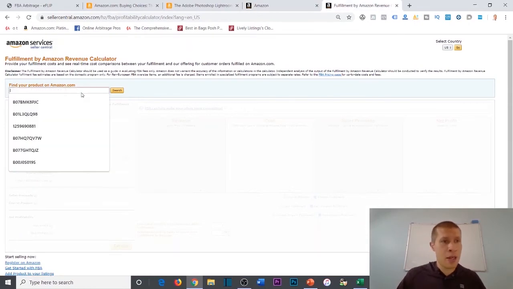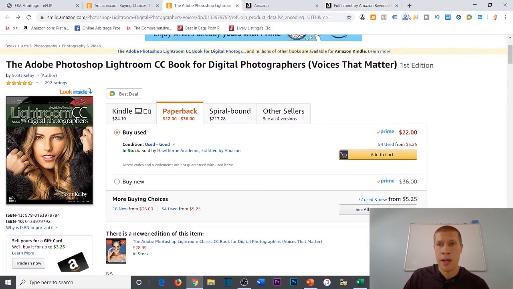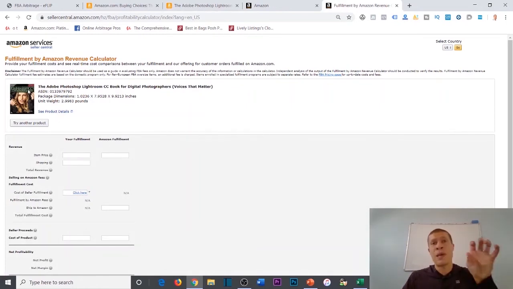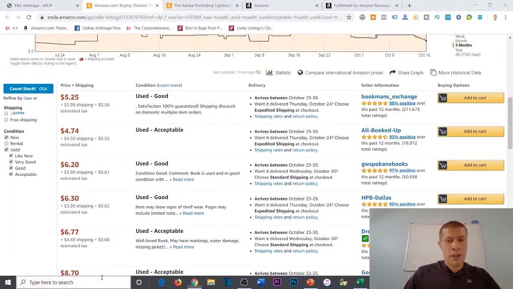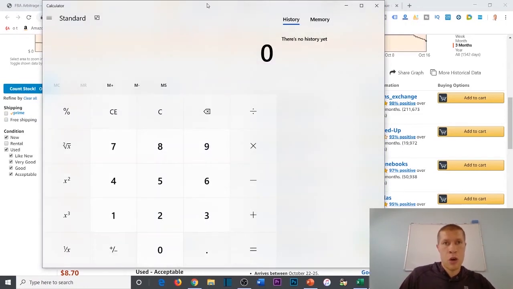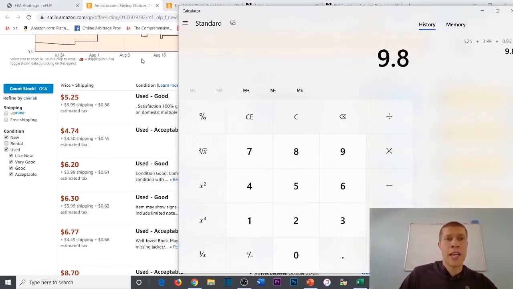Now it's taken into FBA, and we'll take that same ISBN into the FBA calculator because we don't have the plugin that just pops up on the page for some reason. So let's select it, and this is just going to give us an indicator of the potential costs they're going to have for keeping this in FBA, so we know if it's a profitable item, right? And I probably will barely make any money buying this used for whatever that is. So $5.25. Let's add it up really fast because that's going to be relevant. So let's slide this over really fast. So we have $5.25 plus $3.99 for shipping plus 56 cents for tax, and then it ends up costing us $9.80.